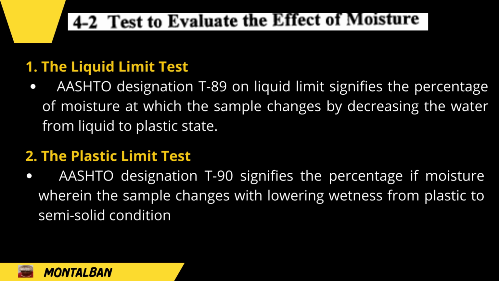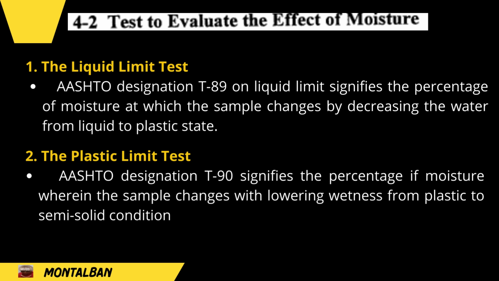When the sample is wet at the liquid limit, a grooved sample of the soil in a cup will flow when lightly jarred 25 times. On the other hand, if the sample is jarred at the liquid limit, water separates the soil particles just wide enough to remove the soil mass's shearing strength. Several tests on each sample are required to reach the moisture content wherein the groove in the sample is required to close at exactly 25 blows.